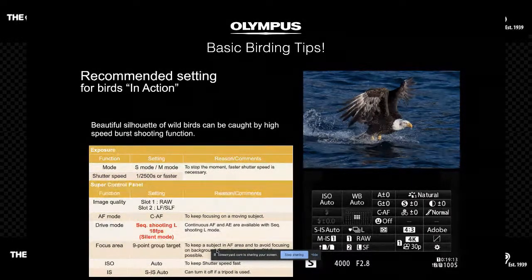Now, the reason I'm not using high is because Pro Capture high, sequential high, mechanical shutter high, silent high, any of the high modes, you're only going to have your focus once. It's single autofocus, and then that's it. You're locked in. And that's okay if something is on the same plane of focus as it's moving. But with your low, you're actually able to continuously autofocus. You know, every frame is focused. So I think your capture rate would be a lot better with that.